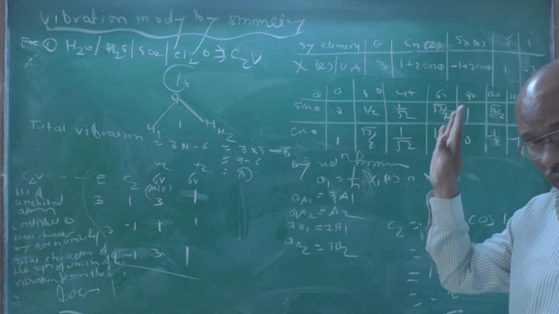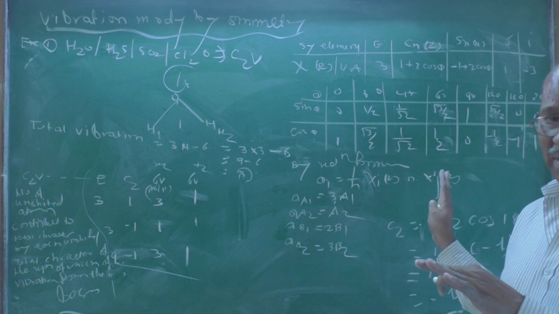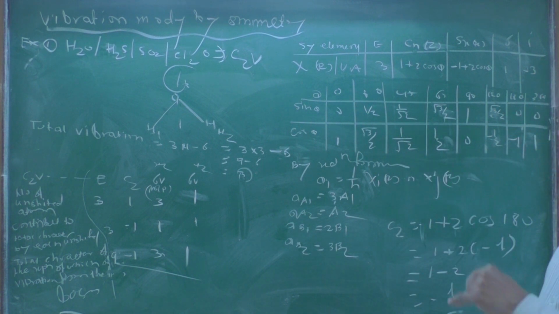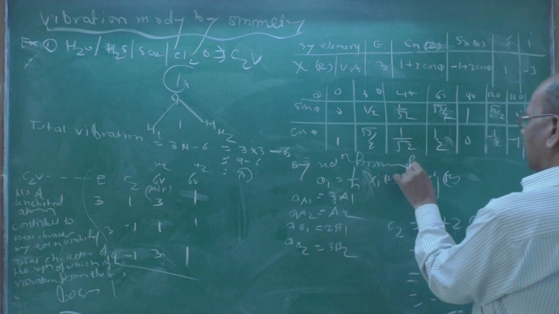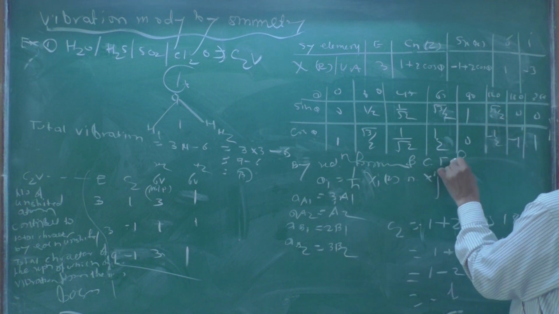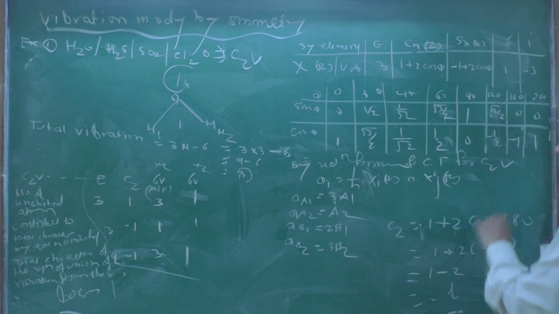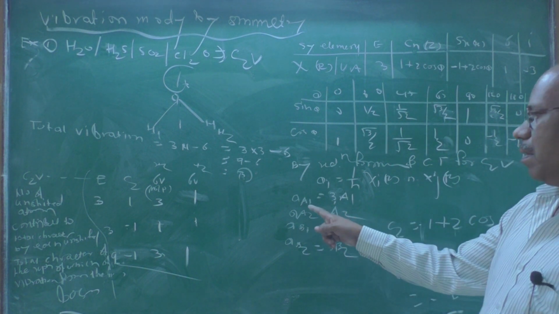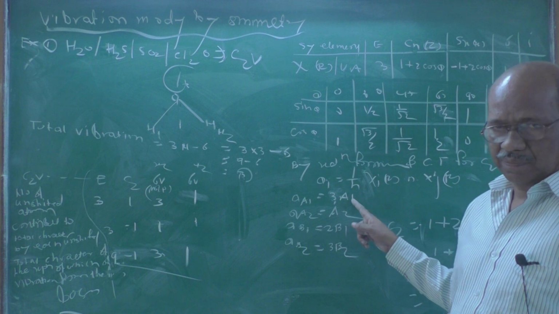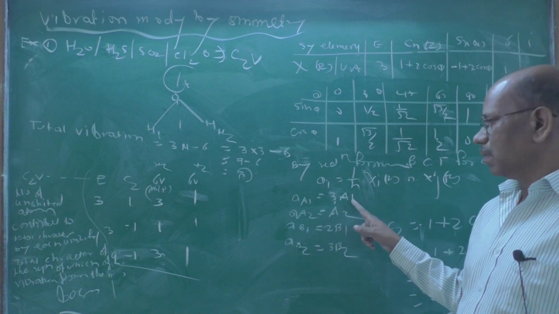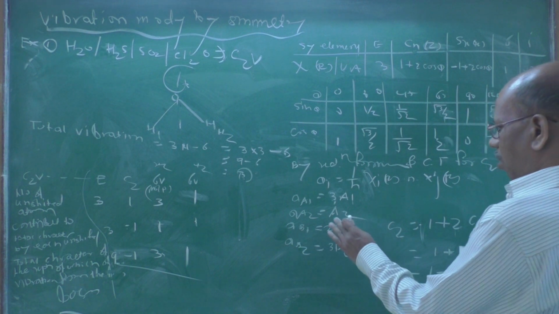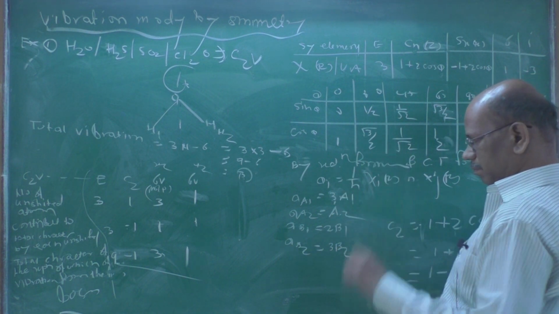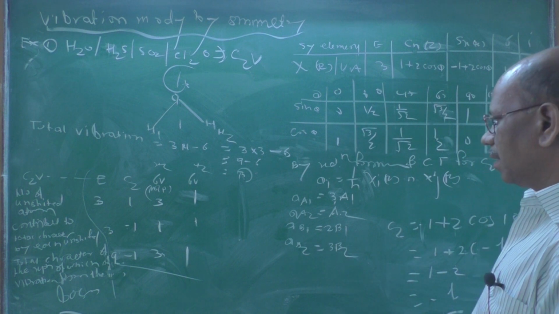If long questions are asked, it is asked for 6 marks. So you will solve by the reduction formula and the character table for the C2V point group. So a of A1 becomes 3. You solve it at home. a of A2 becomes 1. Means it is directly.